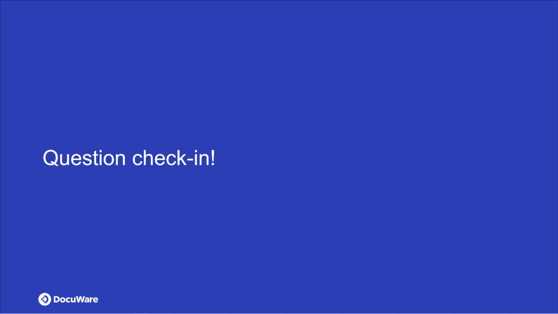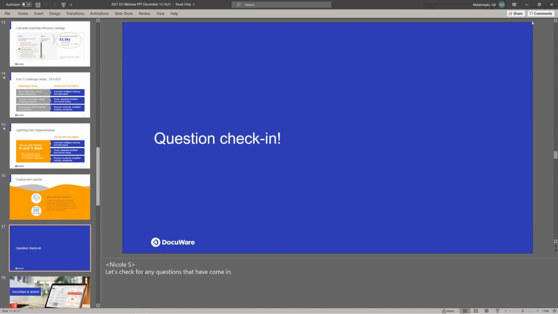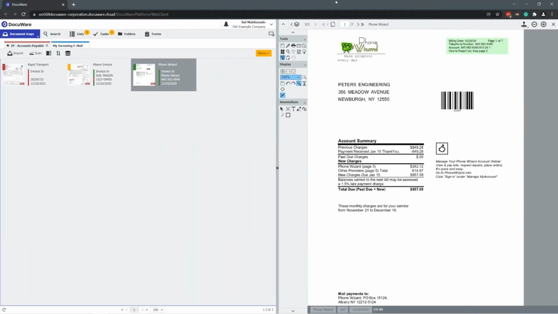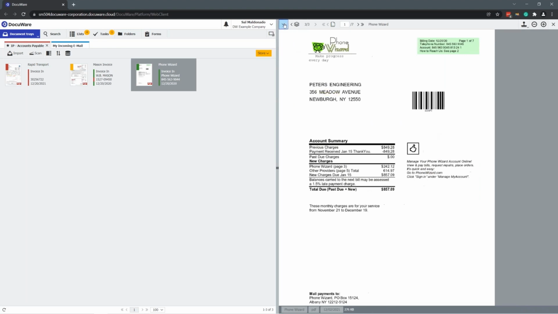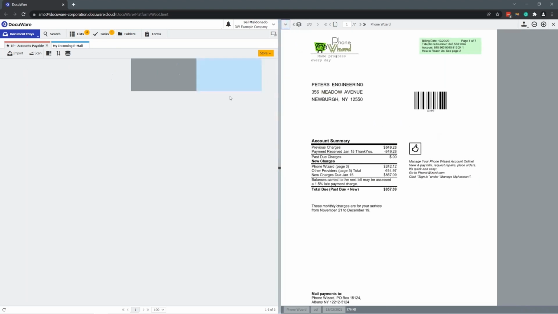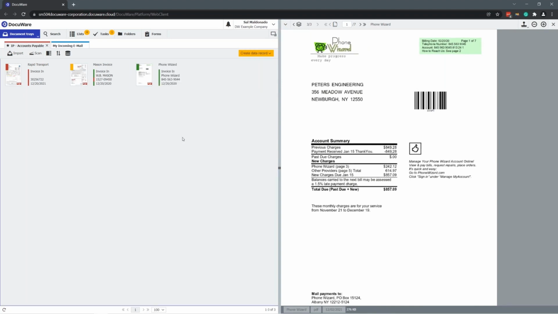Oh, actually, one question popped in. Can OCR read handwriting? That's an interesting question. That's a great question. The short answer, I'm going to say, is no. And the reason for that is simply due to a person's handwriting illegibility, let's just say. If a doctor's writing something on a note, I don't think our OCR is going to read it. If someone like myself, I tried really hard to write neatly and correctly, then obviously the OCR can have a better job of picking that up. But most of the time, especially as we go through today's demonstration, it is going to be focused on text and not handwritten information as well. All right, thank you. Thanks for that question.